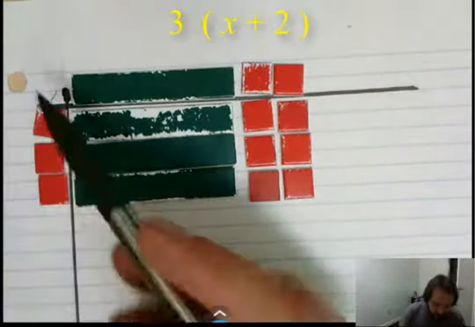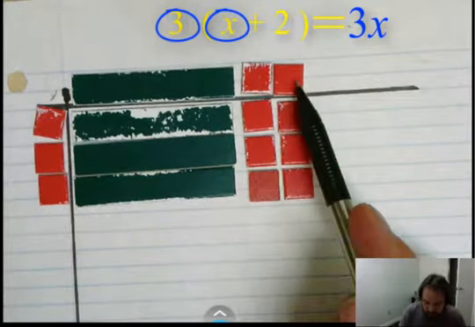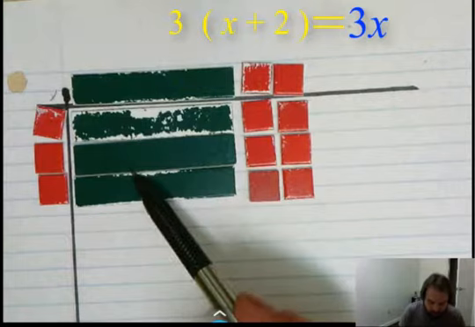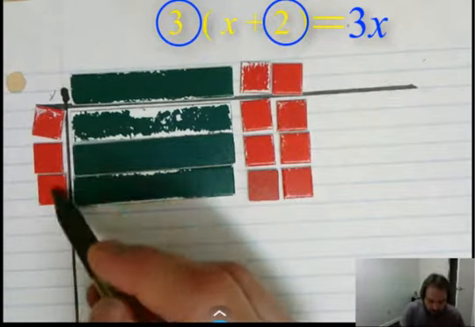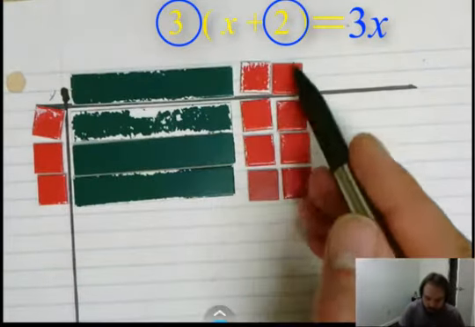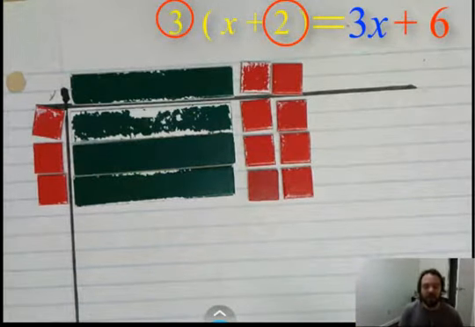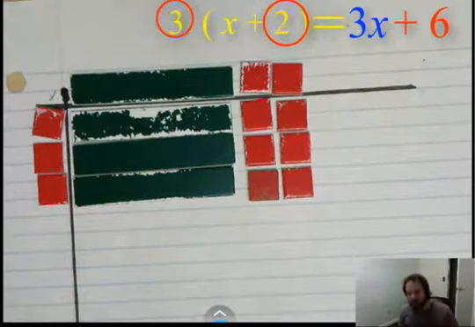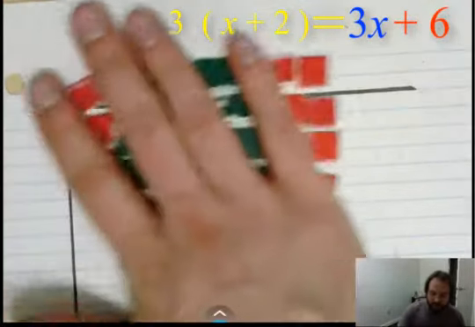Now we look at this again. We have 3 multiplied by x plus 2 is equal to 3x plus 6. Let's look at this again. We're going 3 multiplied by the x to give me 3 x's, and the 3 must also be multiplied by the 2 to get 6. Okay? So once again, we're showing that the distributive property actually really works here. We're going to have one last example.